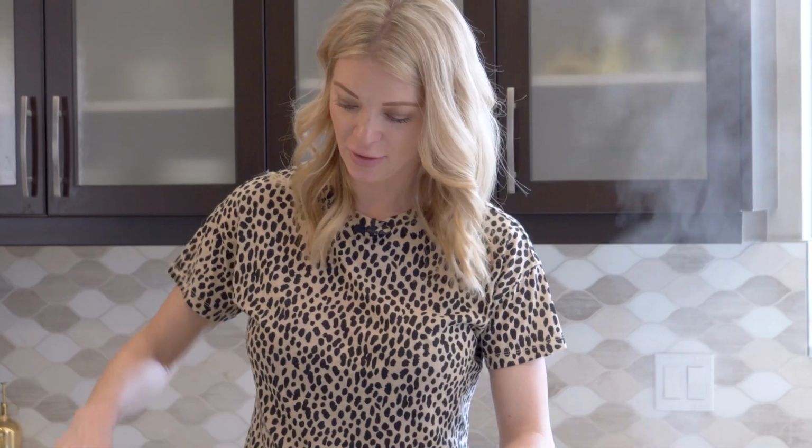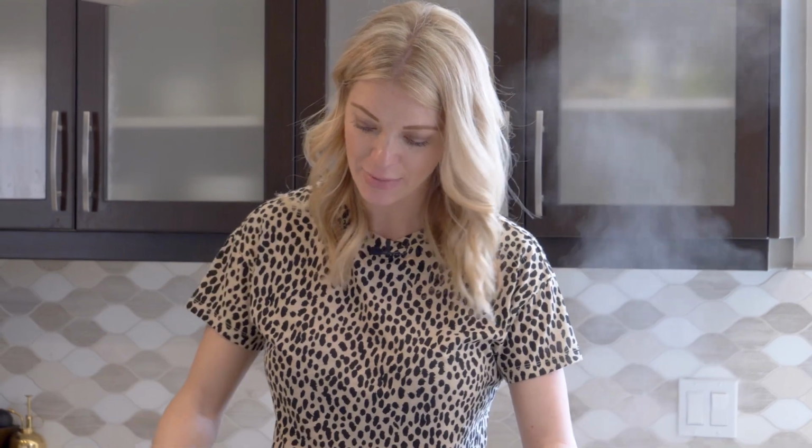Keeping this on that lower heat, it's starting to thicken up quickly. You'll want to work out all of the clumps in here. Just make sure you have a really nice consistency for a very creamy sauce.